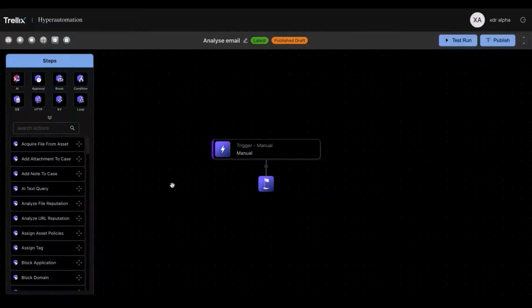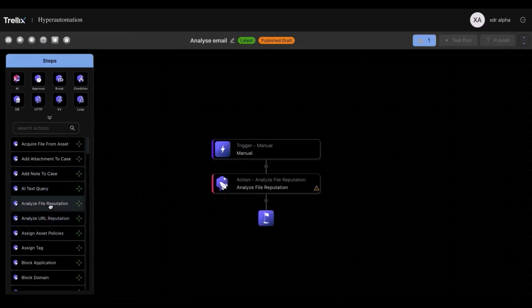Okay. So I clicked on that particular analyze email action, and this is the screen. So basically, for this demo purpose, I have removed the steps so that I can show you how to build a particular action or a workflow if you want to. So let's say we want to analyze this particular email, and we want to see the file reputation. So here is the list of actions that you can create and use to make your workflow, and it's just as simple as a basic drag and drop.